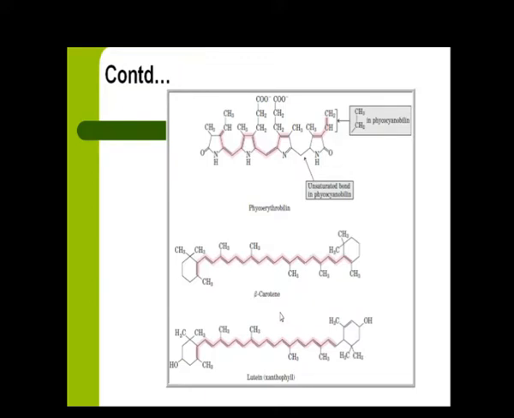Why do you see it as green in color? It reflects green color, it absorbs rest all the colors. White light is made up of all 7 colors. It absorbs everything, only reflects green light. Why does it absorb all the other colors? Dyes are essentially benzene ring with many modifications. In that also you have alternating single and double bonds. Now, the advantage of having single double bonds is delocalization of electrons is possible.